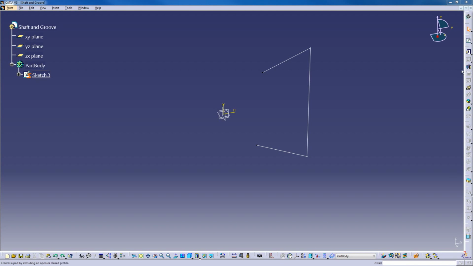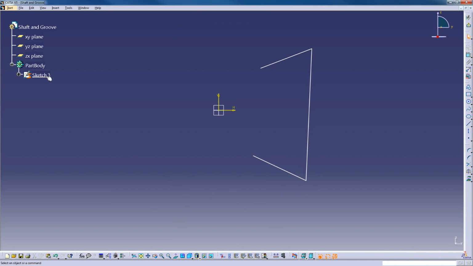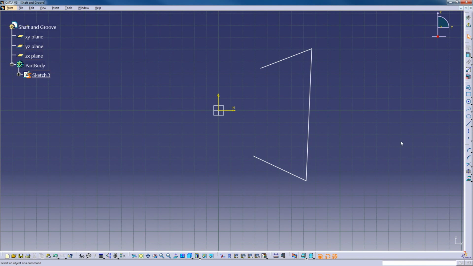All right, well, let me give you another example here. This one, you may or may not need to use. It might be somewhat irrelevant to you. But you can literally put an axis line into your sketch. So again, if we go in here to edit, here's all your drawing tools, if you want to call them that. Right here is the axis line. So you can hit this and just draw a line wherever you want it.